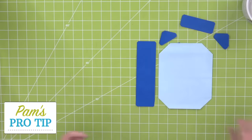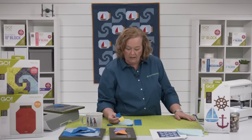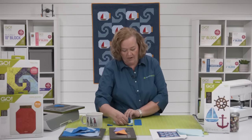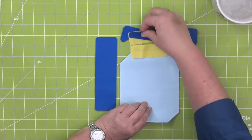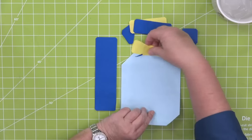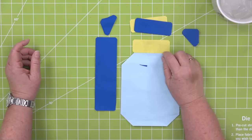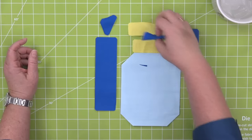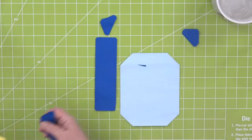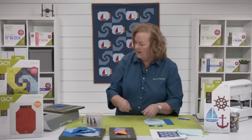Okay? Alrighty. So now what we're gonna do is we're gonna start by sewing our blue and yellows together. And ask me how I know this. The yellow is the band and then the blue is the background. Yes, that's right. When I made my test block, I didn't sew this correctly, so I was like, oh yeah, now I wanna make sure I do that. Okay. All right. So I'm going to start by sewing these together. I'm going to make sure I have my iron over here and it's nice and hot.